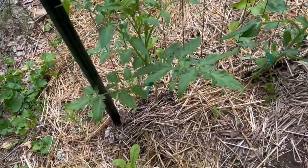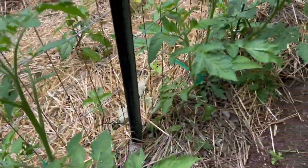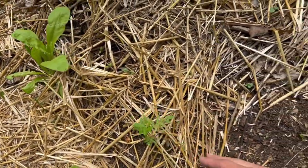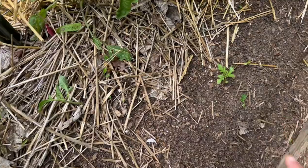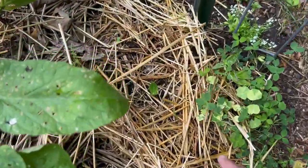In the back of this bed I have tomato plants. I spaced these slightly closer than is probably ideal, but in my personal experience spacing them farther apart didn't really reduce disease. In the front of the tomato plants I've got a variety of other things growing — basil, calendula, marigolds. I'm experimenting this year with growing zucchini in the same bed. The idea is that it should get big and really shade out a lot of that soil, preventing weeds and other things like that. There's another little zucchini that just germinated.